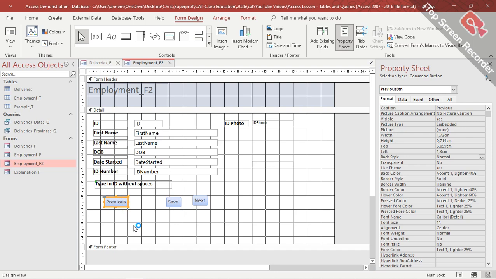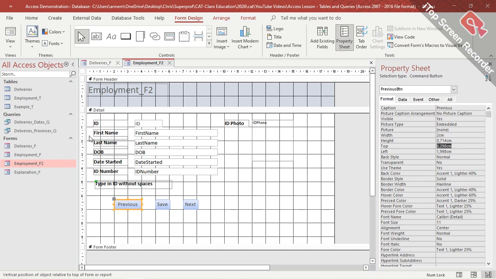Let's say I want to start spacing these buttons out. So I can make use of moving them around manually if I want to. So I put that one over there, and I put this one over here, and let's put this one over here if I want to, for instance. Or I can click on a button. Again, I can come to my property sheet on the left hand side. I can choose my width. So let's say I want this one to be 2 centimeters. How far from the top do I want it? I want it, let's see, was it 6.23?